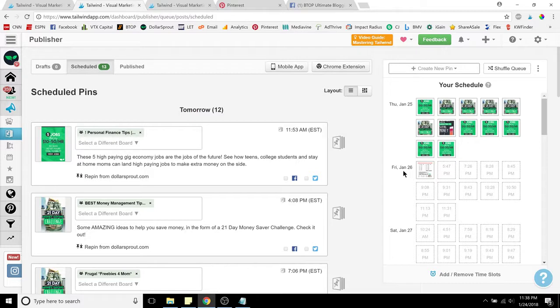If you've got more group boards than I do, say you've got 40 quality group boards that you can pin to 2 times a day, that's 80 pins per day. So there's really no hard or fast number. It's kind of based on how high quality your boards are. I will say that Tailwind has publicly said that typically accounts that go over 50 pins per day don't perform as well. And that's probably based off billions of pins of data. So I will definitely give some credit to that.